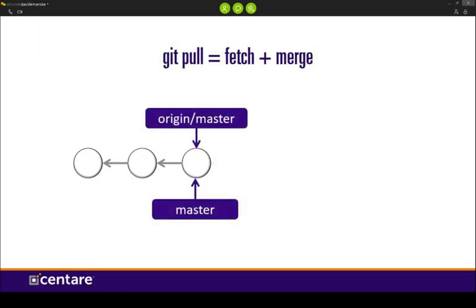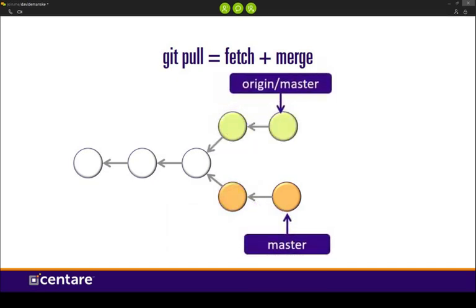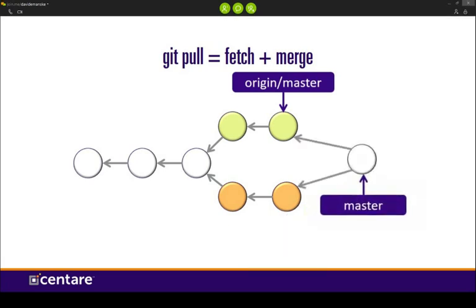If you have made your own commits, then you will need that merge commit. It's no longer optional. You can't do the fast forward. So if you've done some stuff locally on your master branch, and then you do a pull, and it turns out that origin master has some different information. Somebody committed while you were working, which is a very common thing. So okay, now you've got a merge. So it's going to create that commit, move your pointer over, and this is where you have the potential for actual merge conflicts to happen. This is just a reality of writing source code. There's no way to avoid it.